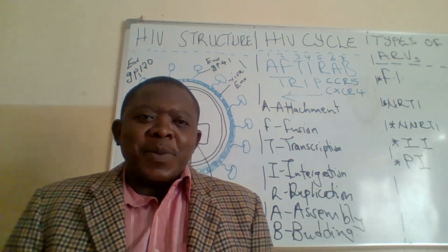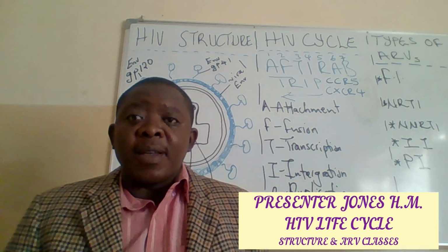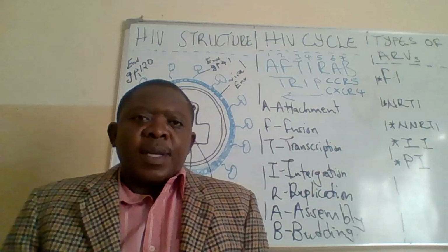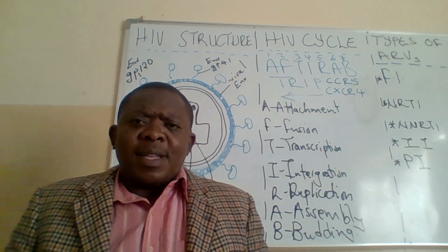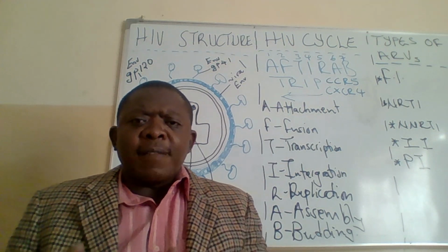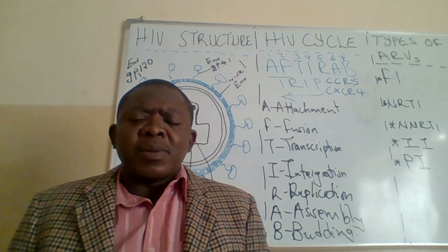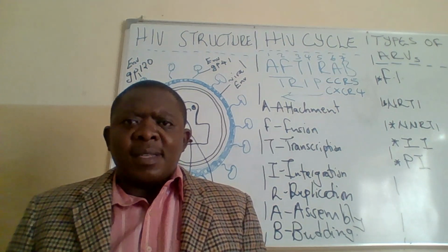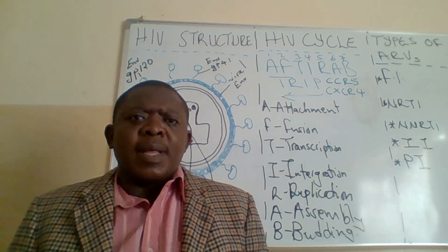Hello, I welcome you to this another lesson where we look at the HIV structure, HIV cycle, and types of ARVs that we have. My main topic of discussion is the HIV cycle, and students have helped me come up with an acronym that would help remember all the 7 stages of the HIV life cycle. So I want to put some meat to that.